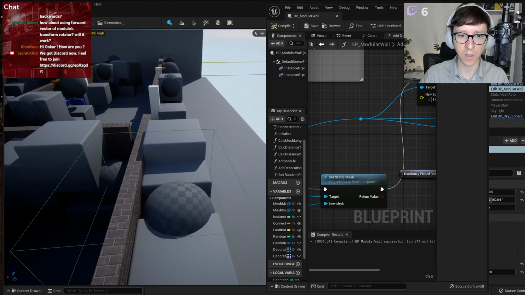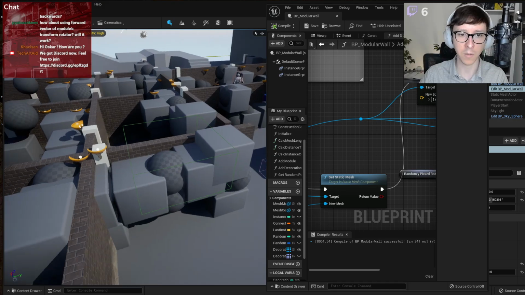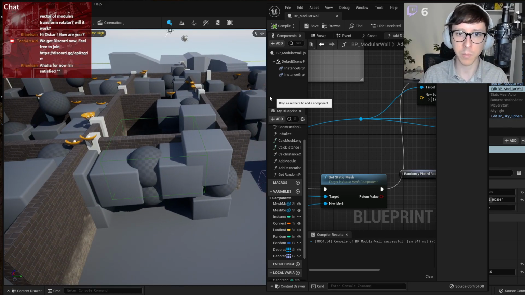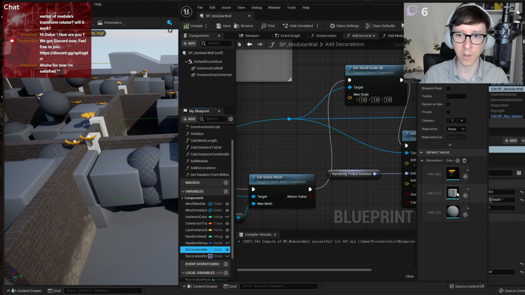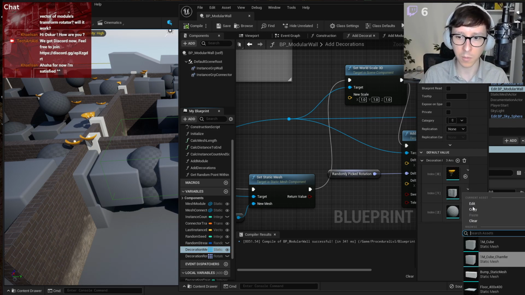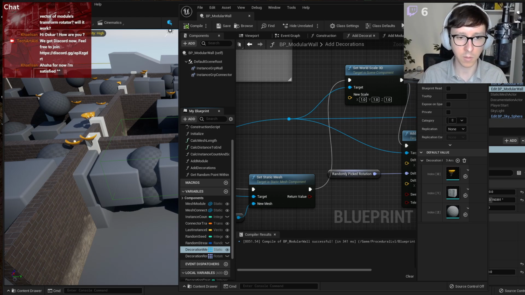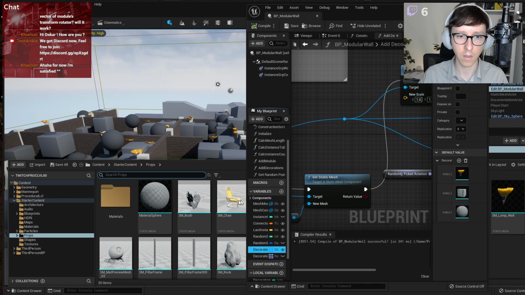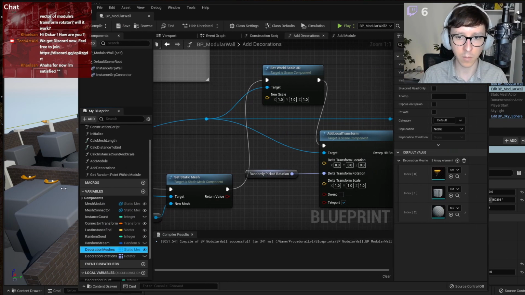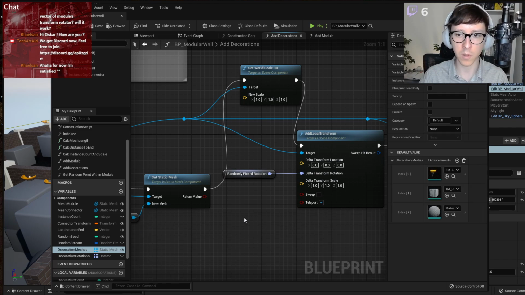So now, yeah, this is what we achieved. We have decorations. Let's replace these meshes. Decoration meshes, an array from which it is randomized. Let's try what we have here. Content browser. I think in Unreal Engine 5 we can pop up the content browser in Blueprint as well.